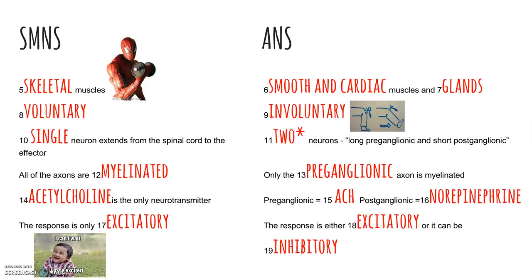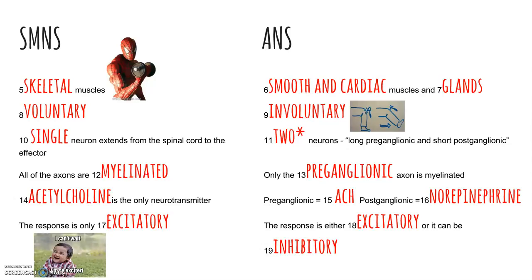That means that your somatic nervous system is working with neurons that are traveling from the brain to your skeletal muscles. The autonomic nervous system on the right is taking information from the central nervous system and going to your smooth muscles, which are those that create your organs inside your gut, as well as cardiac muscle, your heart, and glands within your body. So in both of these columns, we're going from the brain to the effector muscles, so skeletal muscles or smooth and cardiac.